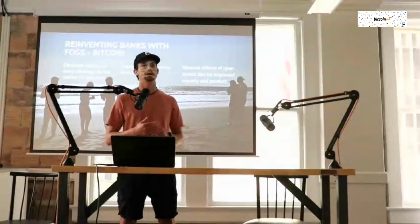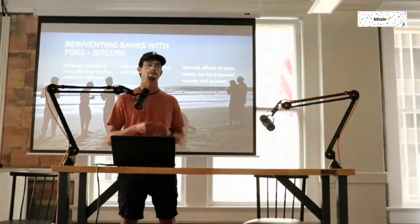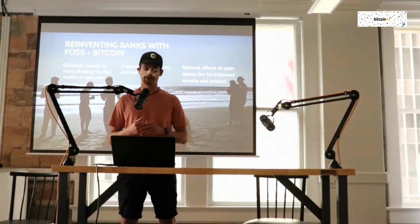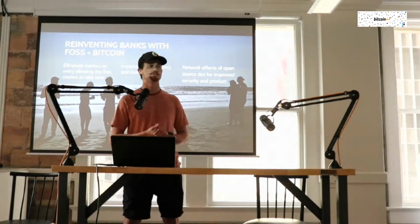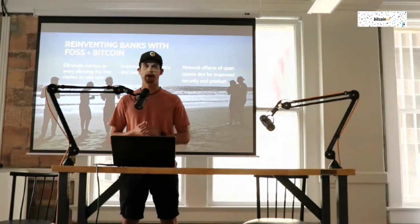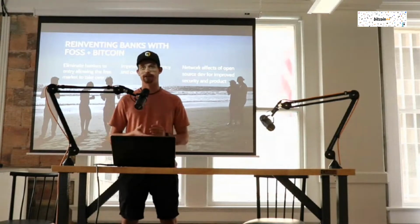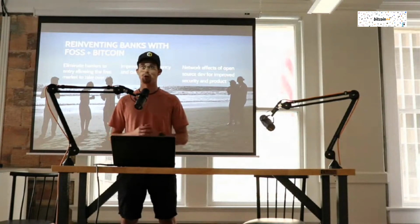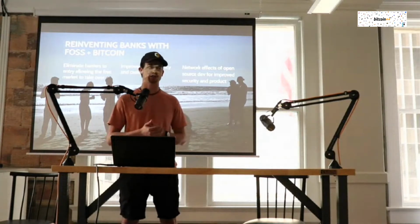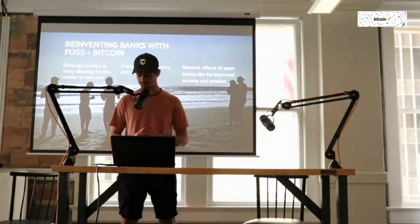The next thing that you get is improved transparency and custody. Instead of the opaqueness of the traditional financial system, you've got auditability. You can do things like proof of reserves and proof of liabilities. You can audit the bank on chain, and you can go and read the code yourself if it's fully open source. And finally, by having an open source Bitcoin banking standard, you get the network effects that come with all open source projects: as more and more people start to build on it, they contribute back to it, get rid of security bugs, and add new features.